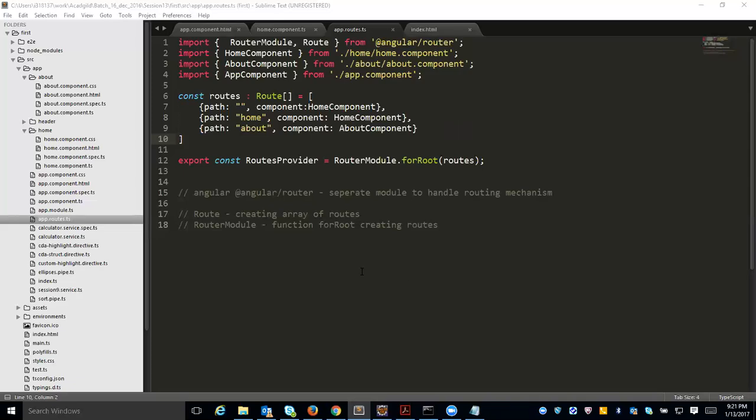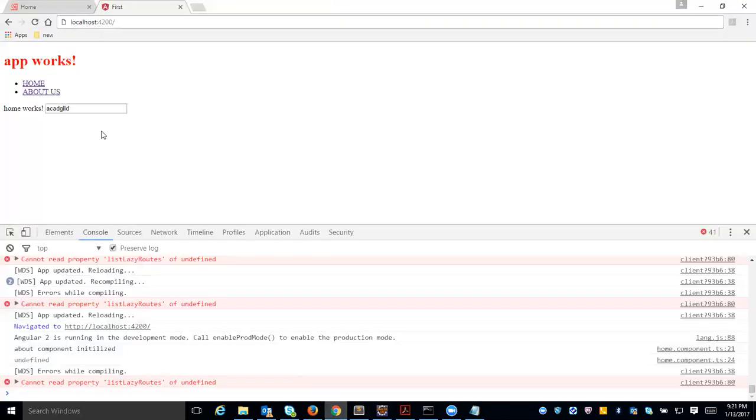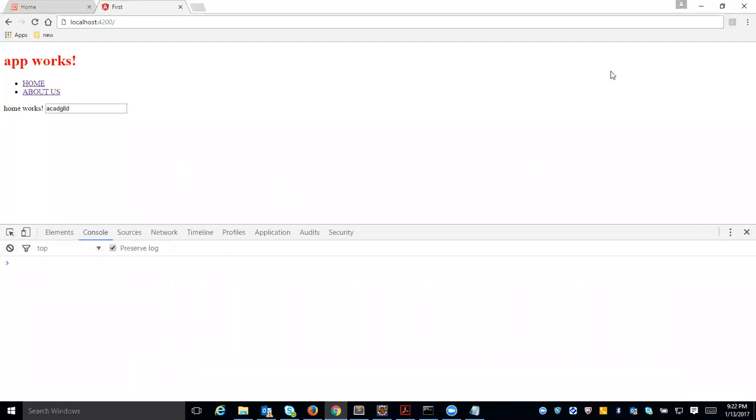Not every link will be a component, but on click of one of the links a complete component will be loaded. Those links or buttons will be in one page, which is our app only. So app.component.html has these buttons, these links. There can be any number of links, but on click of those we will be loading our components.